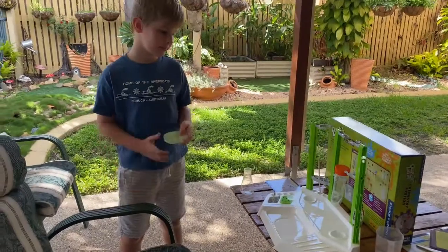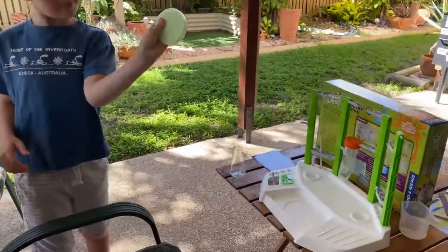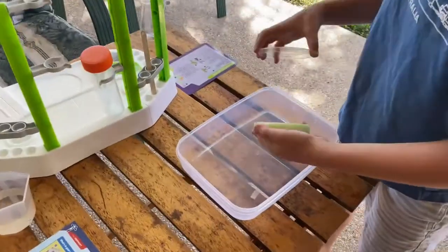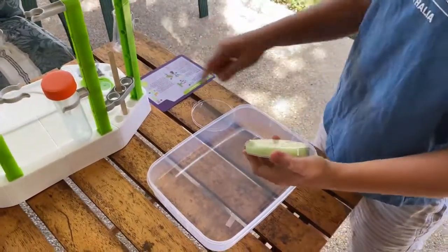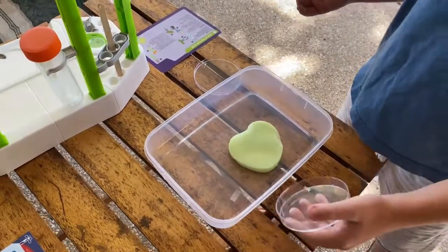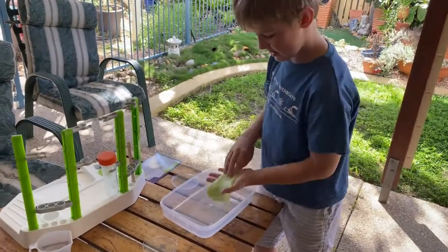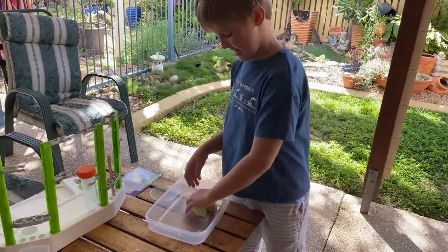We haven't really had a good play with it yet, so we've put it in the petri dish. Let's make some space on the table and get it out and have some fun, because this is actually slime — this is our first time ever making slime. You might have to scoop it out with your fingers — this is science! It was very liquid to start with and we were shaking and shaking and it got heavier and heavier. You know what it reminds me of? Ghostbusters — it's like ecto slime.